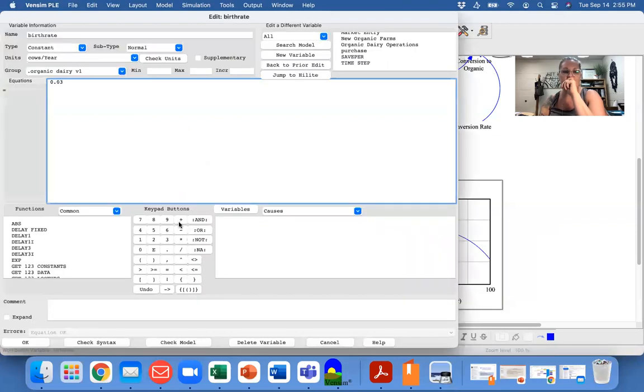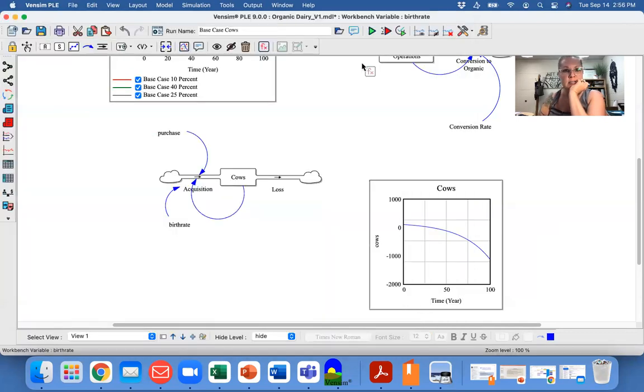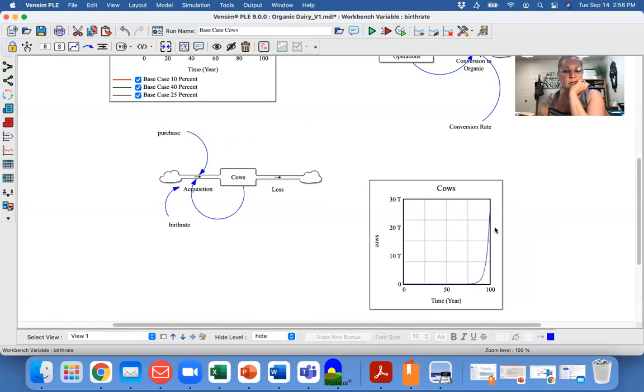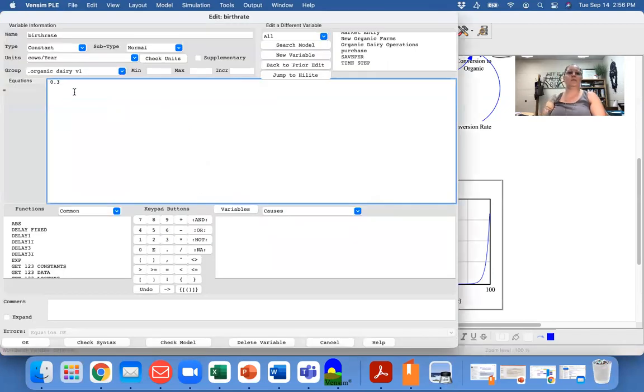So that says my birth rate is wonky. This is where, what is an appropriate birth rate? What if it's 0.3? Let's look at what that does. I want to simulate that. Okay, so now it's doing funky things. What is an appropriate birth rate?